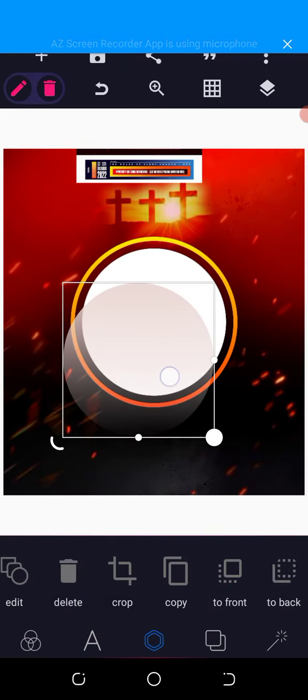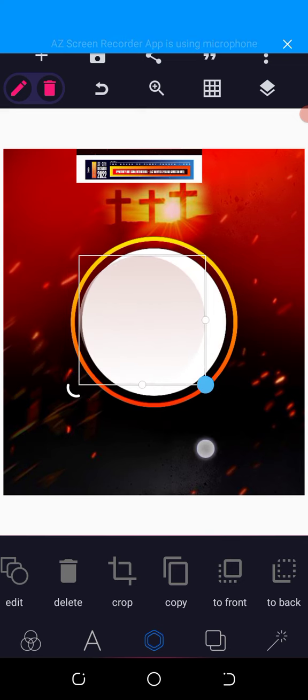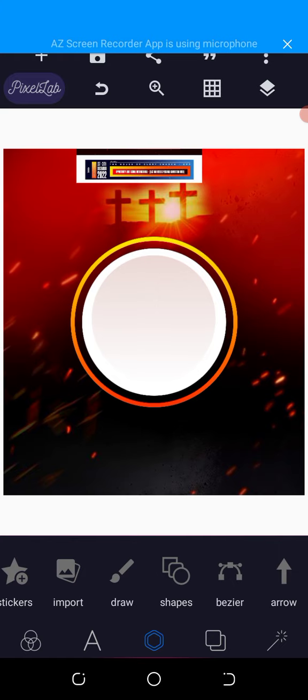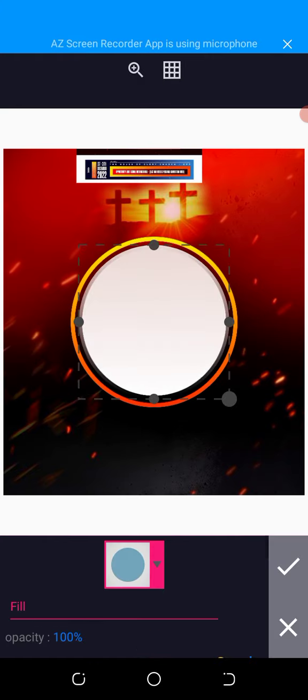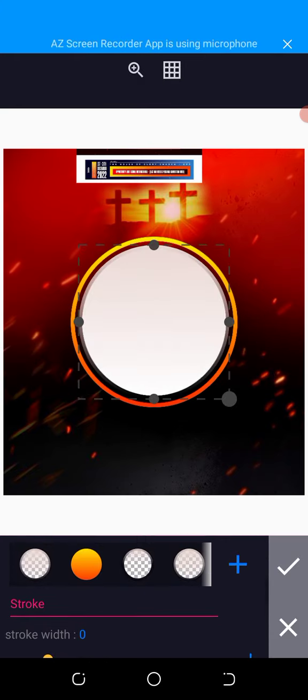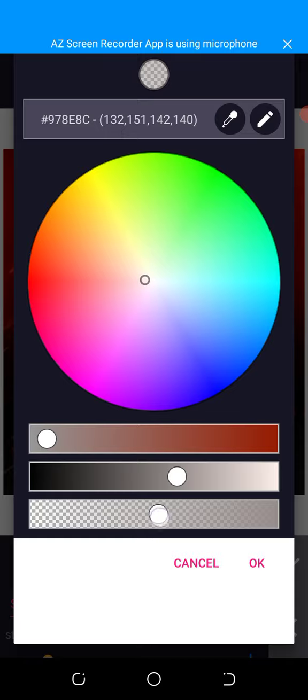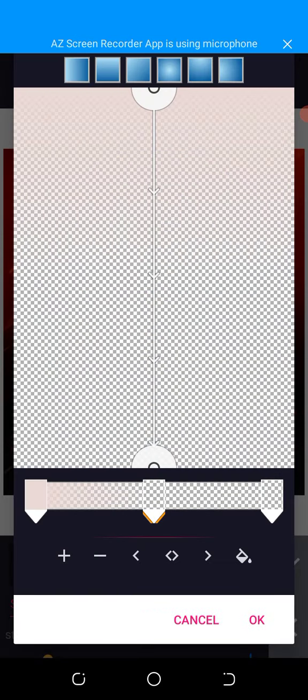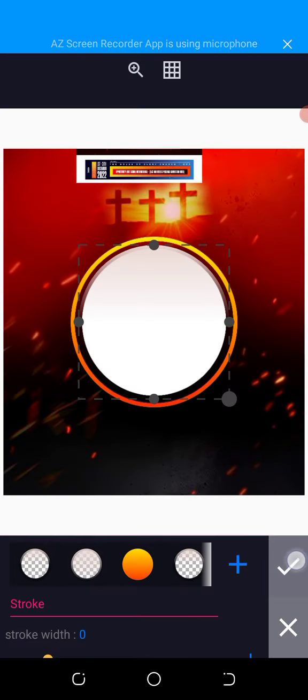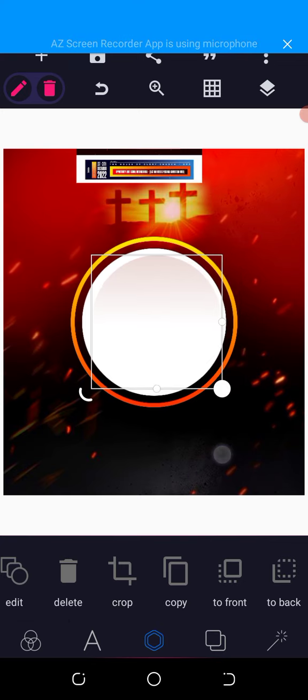Can you see the effects now? Now we reduce the size. Can you see that I'm not satisfied with this? Then we come back to this edit. There should be something we can add. All right, this thing is too close. All right, the effect can be seen up to this place. So you click on this place, click on plus. All right, then this one in the middle, you make it transparent as well. Yeah, so that we shift the color to the top. You can see that now. We shift it to the top.